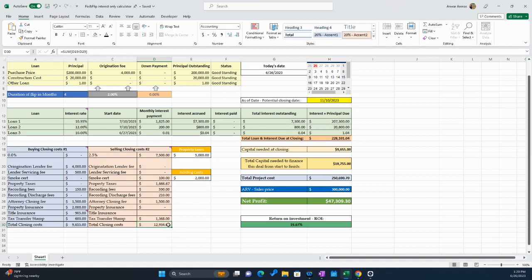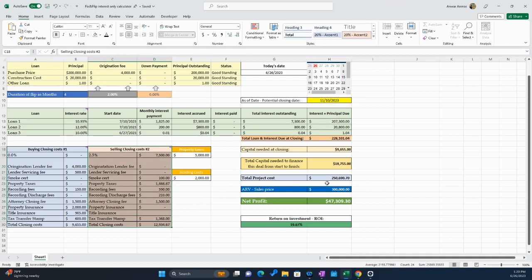So total closing costs at the end for closing number two is going to be $12,934.67, right? Okay. So what that means is that the total project cost is $250,000. So going into your flip that you're looking at, you already know exactly how much money you're going to need up front to buy it, and exactly how much money you're going to need during it, right as you start fixing and flipping it, and you're also going to know exactly how much you're going to pay when you sell it, right?